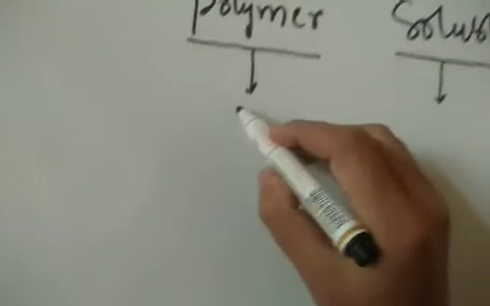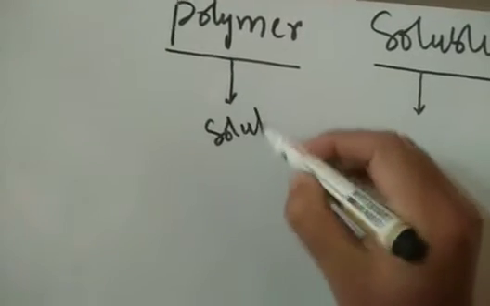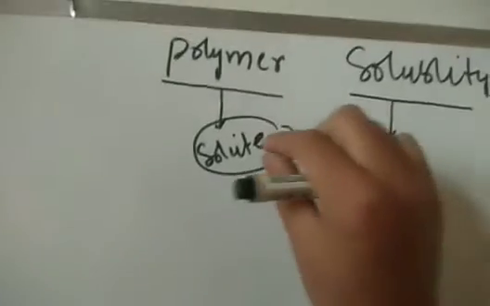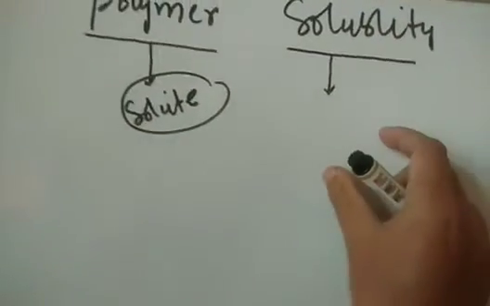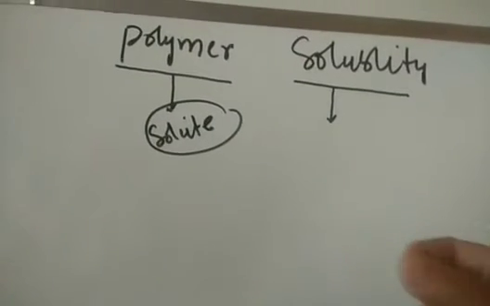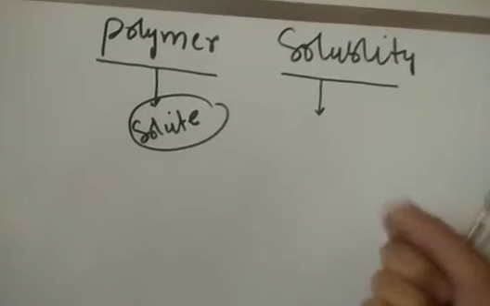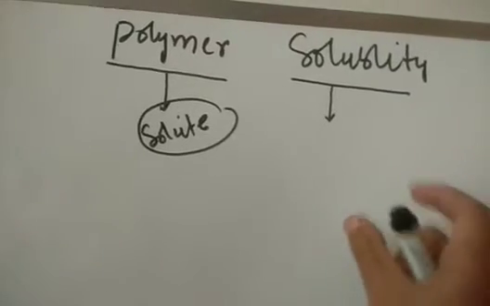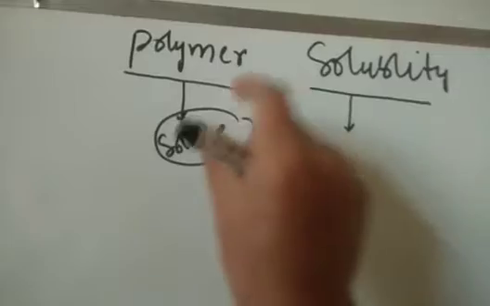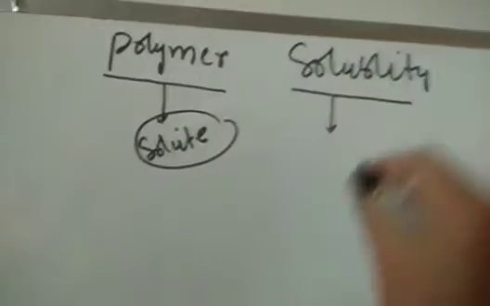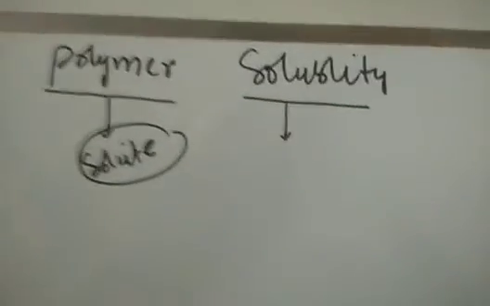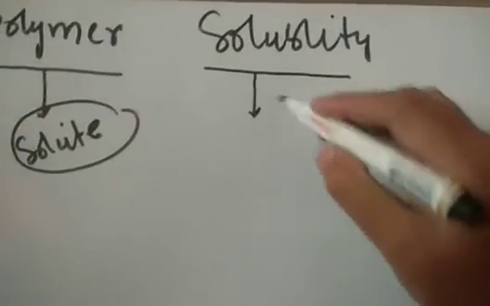Today we'll deal with polymer solubility, where our substance to be dissolved is the polymer — so the polymer is acting as a solute. We then have to see how much of that solute will dissolve in a given solvent, like water, methanol, toluene, or tetrahydrofuran. We study how the polymer behaves once we dissolve it in that particular solvent. This is polymer solubility, and it is a very important topic.